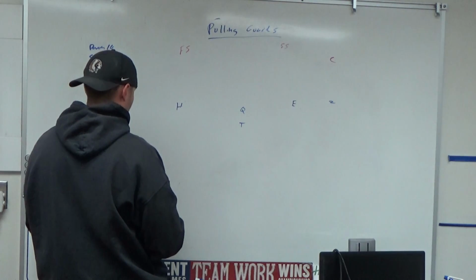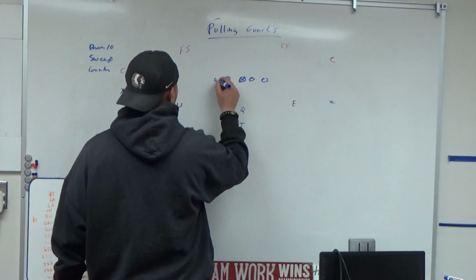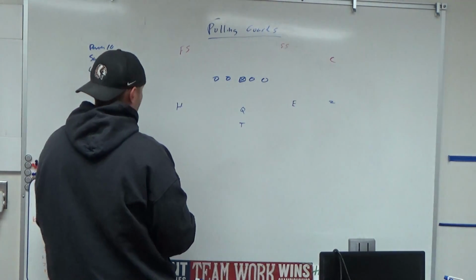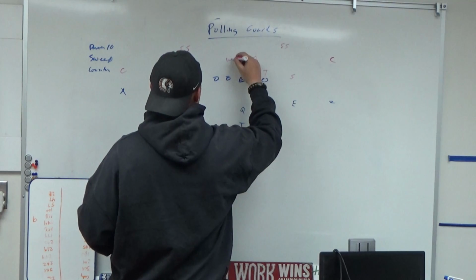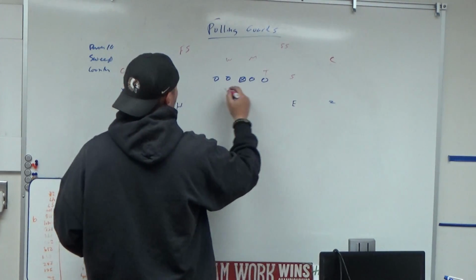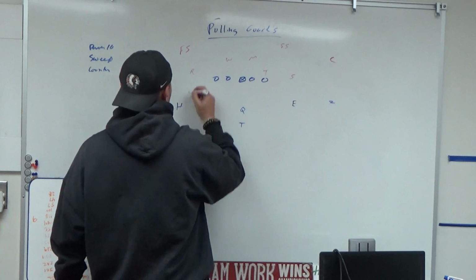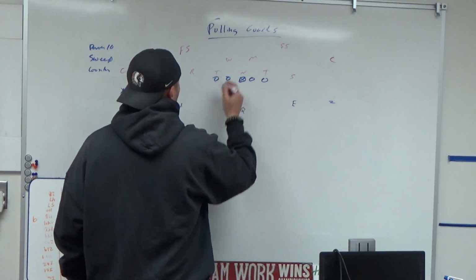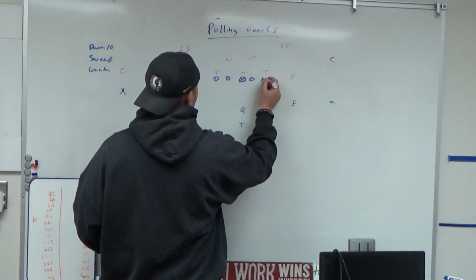Now, out of this, this is where you can get some fly sweep game and play some games there. Because you can have some fun a little bit with these guys. And you can bring your H and pull him up on the outside as well and still get that second guy. Because if you want to run, you can have him kick out the S if you want, but you can bring him across and he can release.